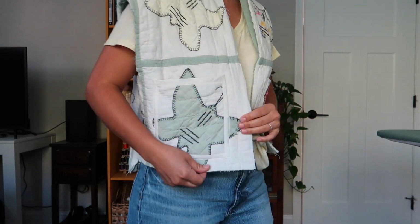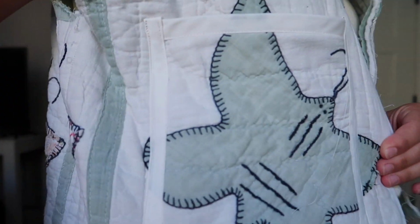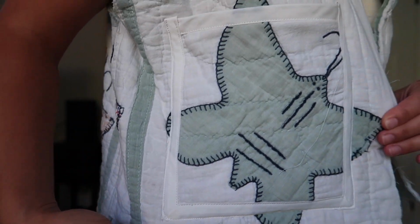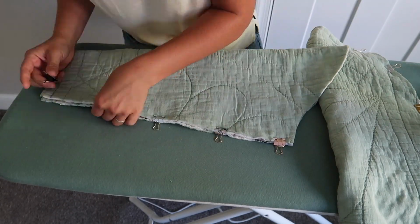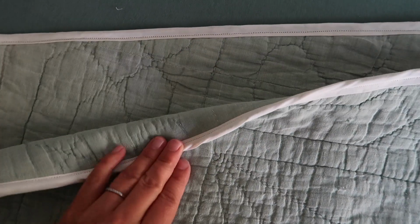It's a new day. I am super excited because I finished the pockets yesterday. I did not film it, but look how well I pattern matched these pockets. I am super happy with how these turned out, especially because they're not perfect matches. Couple things to do now are the sleeves and binding the raw edges. Let's get cracking. Okay, each sleeve gets sewn right sides together. And then that underarm seam gets bound with the bias binding.